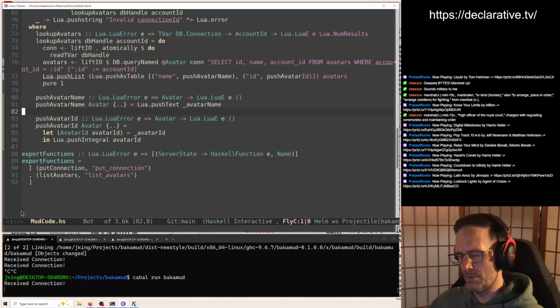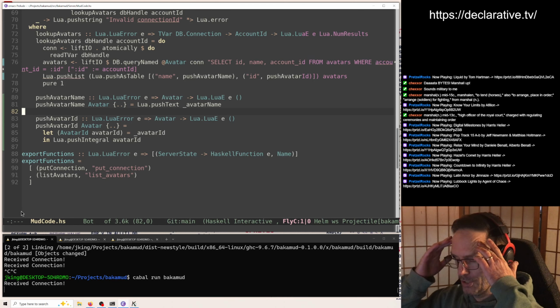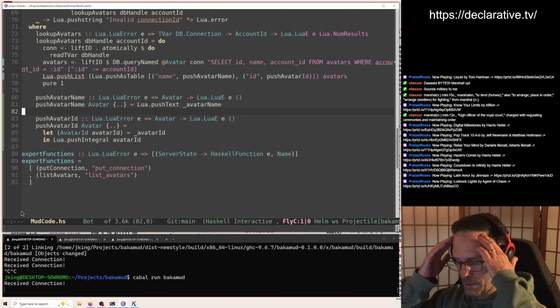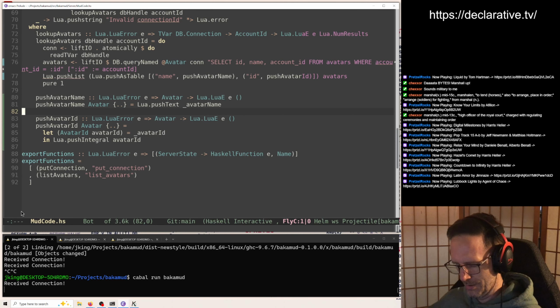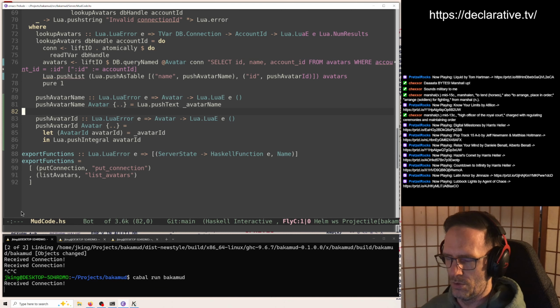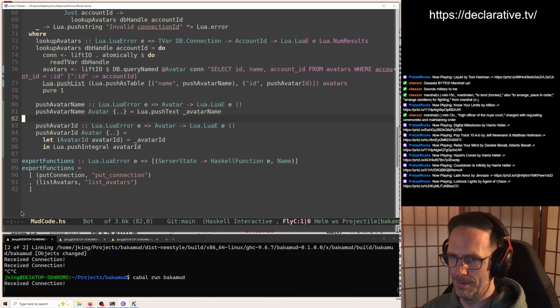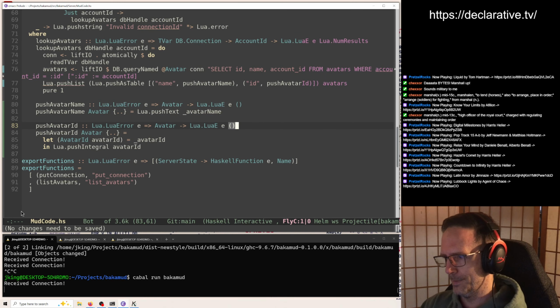I think one of the things that's pushing around my head right now, chat, is should we be exposing the database IDs to the game developer like this? Is that fine? Will they shoot themselves in the foot? Is it okay if they do? I haven't really settled on the philosophy of this yet.